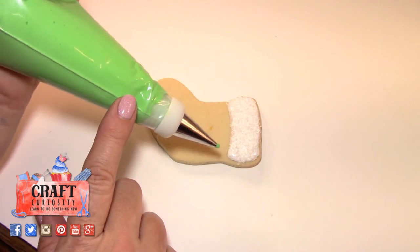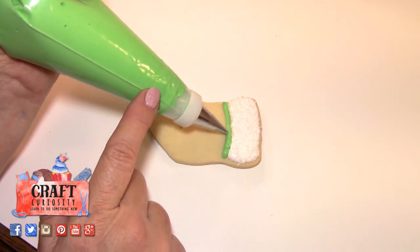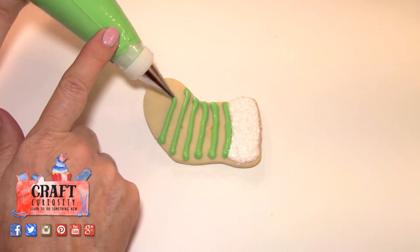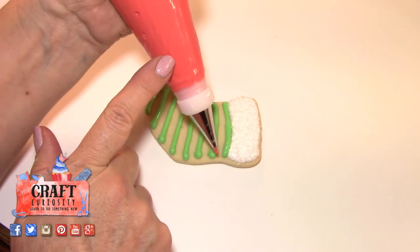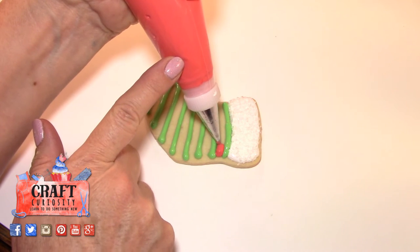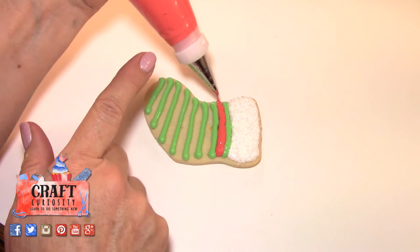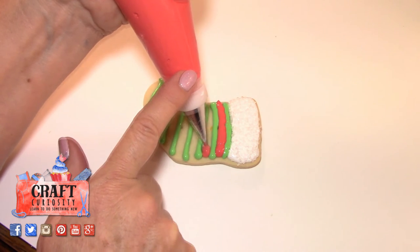So next I'm going to take green and I'm going to make stripes. I'm going to put red in, but I want this red to actually fill in between those two. So I'm just going to put a little more pressure in the color. Make sure it fills it pretty thickly. And see where there's a few little gaps in between right in here? That's okay, that scribe tool will take care of that as well.